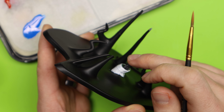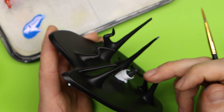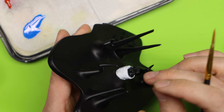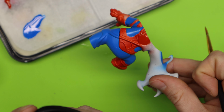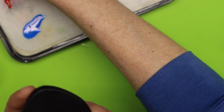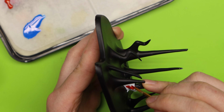So I went ahead and painted the boot white, and that is to help me when I paint the red on next. When you're painting lighter colors like reds, oranges, and yellows, it's always smart to do a base coat of white, and that is why I did the base coat of white here, just because everything shows through a lot easier. So I did the same thing, and now I'm just going to paint this boot red.